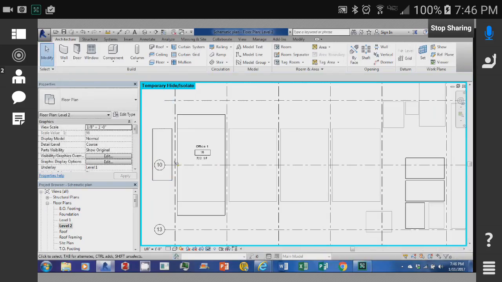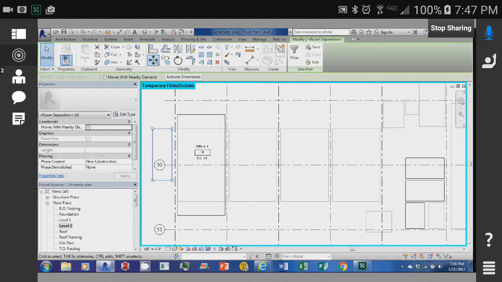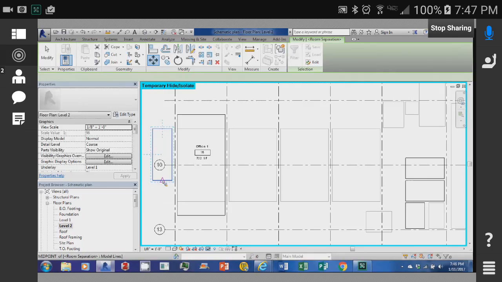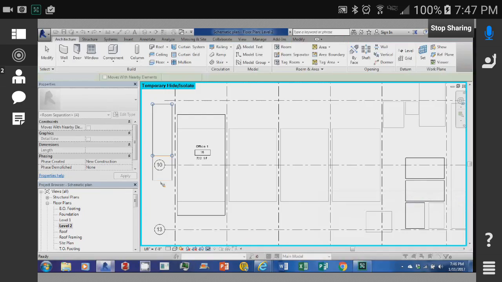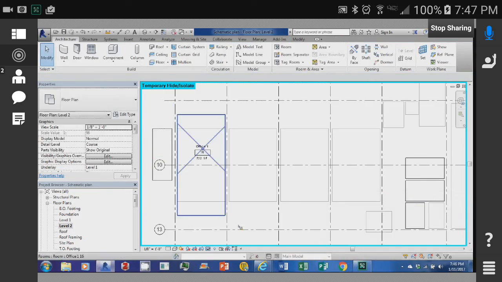Why does it not grab everything? Can I not move that? I have to do it in 3D. I want to move that back.